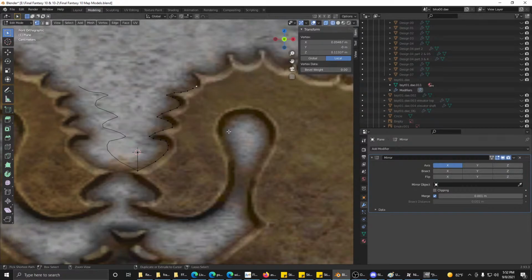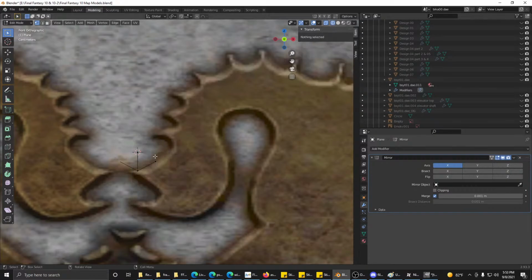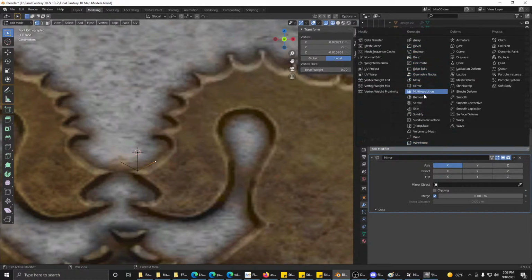Actually, in fact, I remember that I used... Oh. Can't go any further back. Okay, so I'll delete both of those, and I'll add a subservice submission.